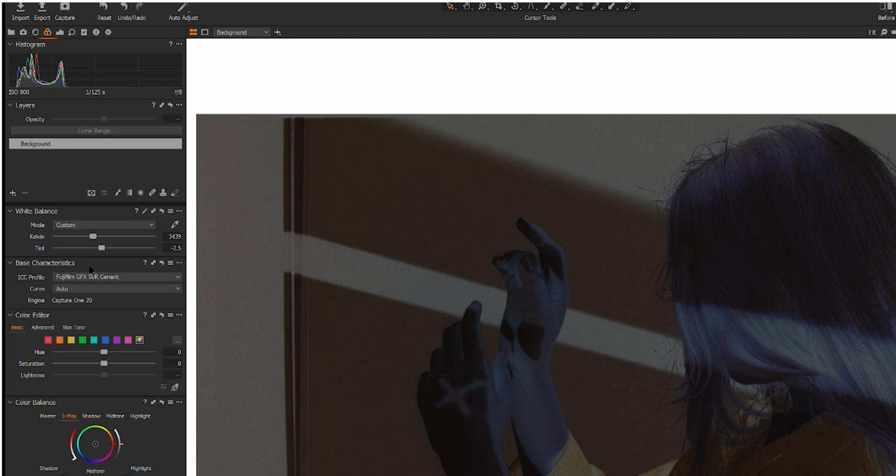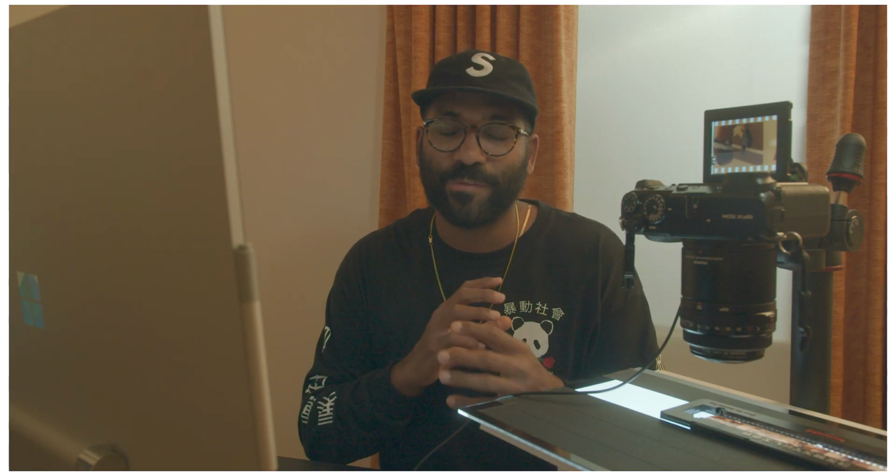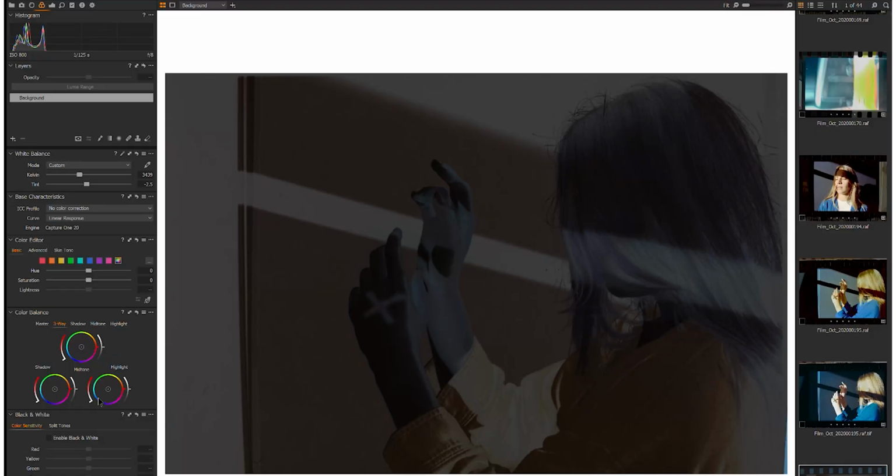base characteristics tab, your ICC profiles, because right now it's set to Fuji generic. So this is basically telling Capture One how to handle Fuji files. We don't want that. So we're going to go to Effects, and we're going to say no color correction. Don't make it look like Fuji. Linear response. Flat scans. It's going to be as flat as it possibly can be, right? So you can see how that's affected it already.